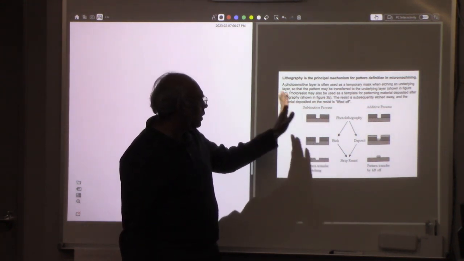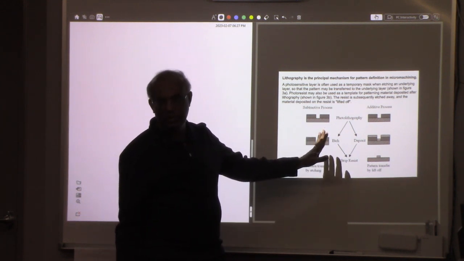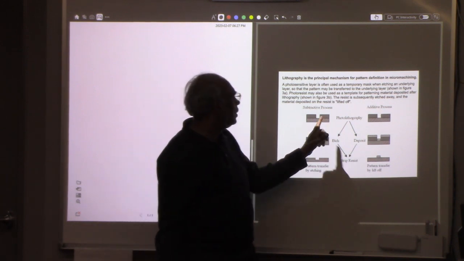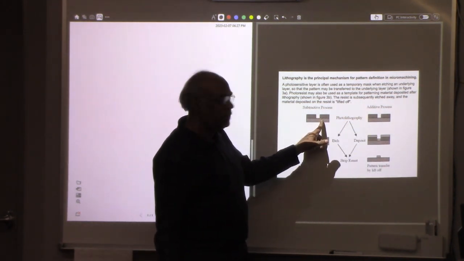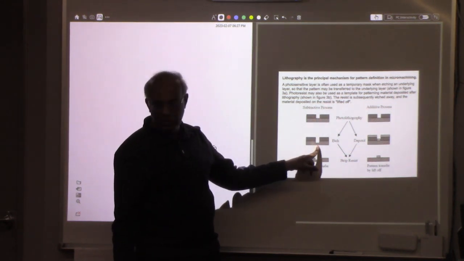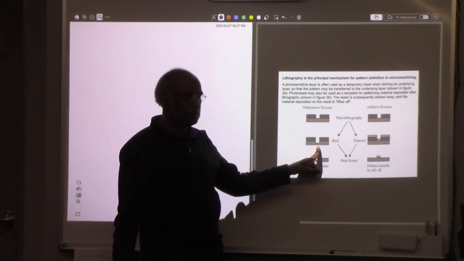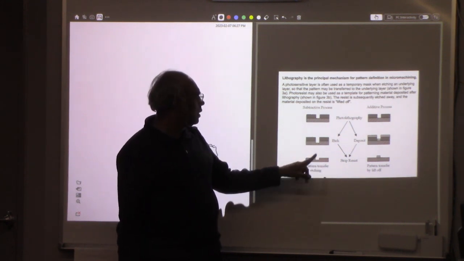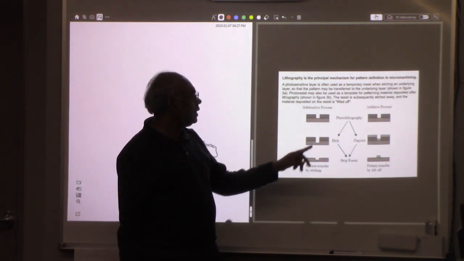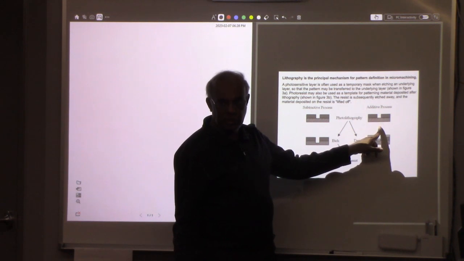These are both positive photoresist. So this is different. Please look at this one. So just up to here, same thing, right? So here what we did, we just put this one directly into the HF solution, the so-called BOE solution. Then we remove the photoresist. So here this is still the positive photoresist.